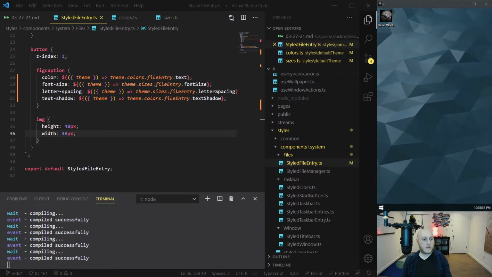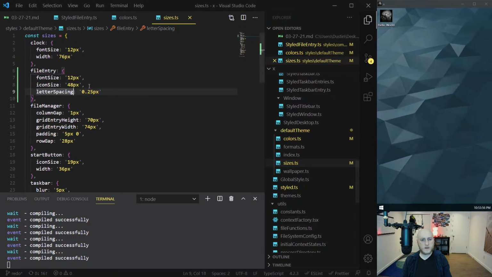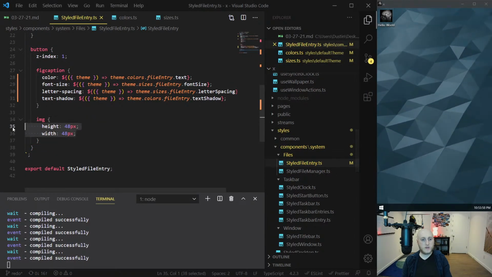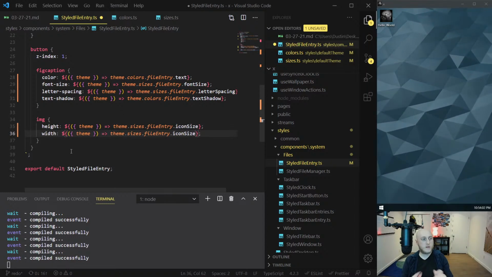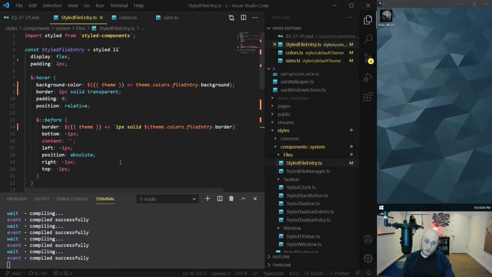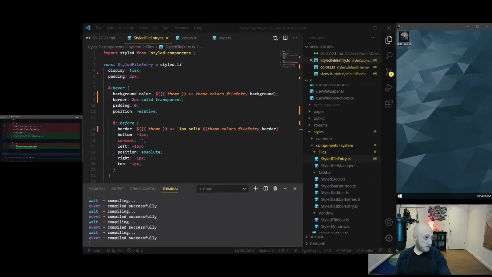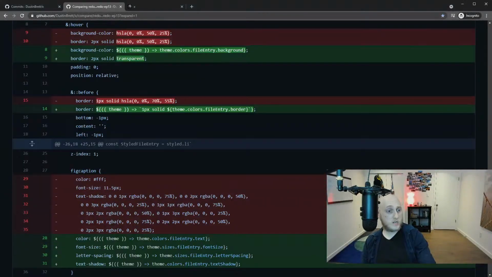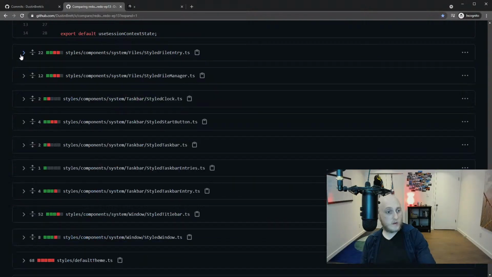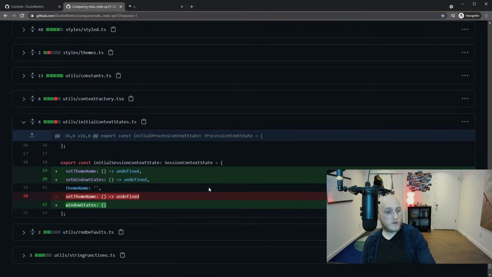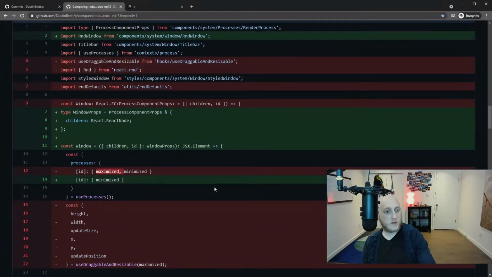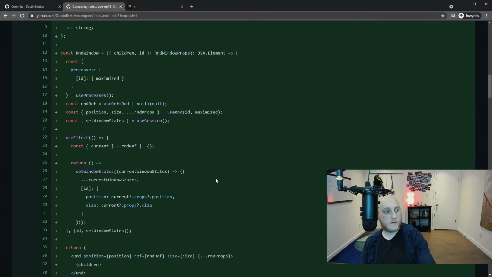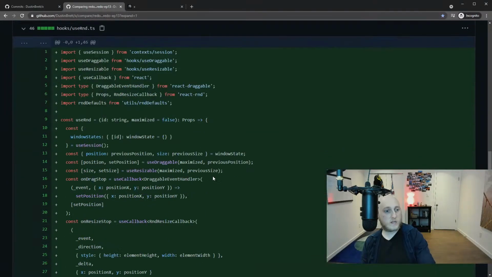And then also the icon size here for the file entry, I think I have. Yeah, 48 pixels. So again, I like doing this because now it's one variable that sets two things, because I wanted to maintain that aspect ratio. So if we go back to the code compared that I changed, I just did all of these. So this can be minimized now. So look at that. I've done so many of the changes. I think all that's left now is stuff that involves that RND window session stuff. So that'll be the next big thing.